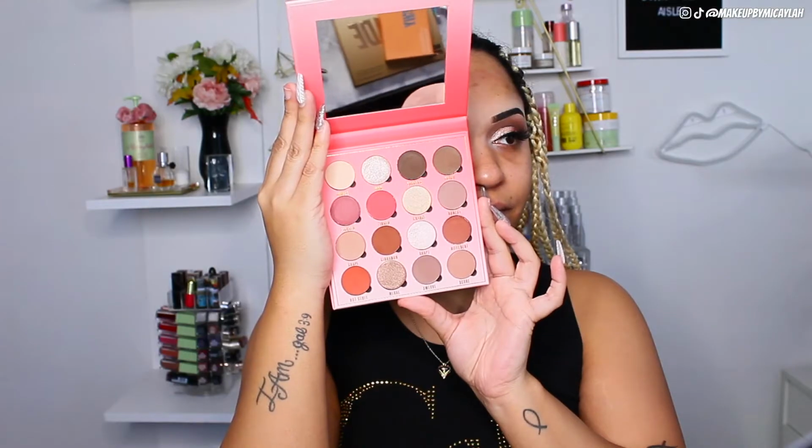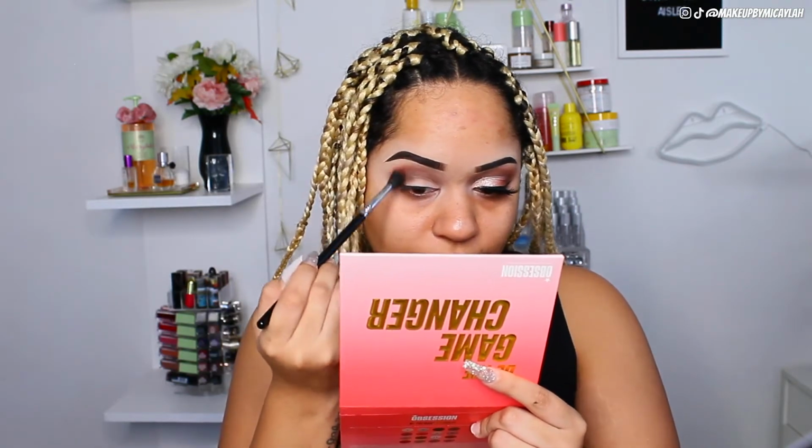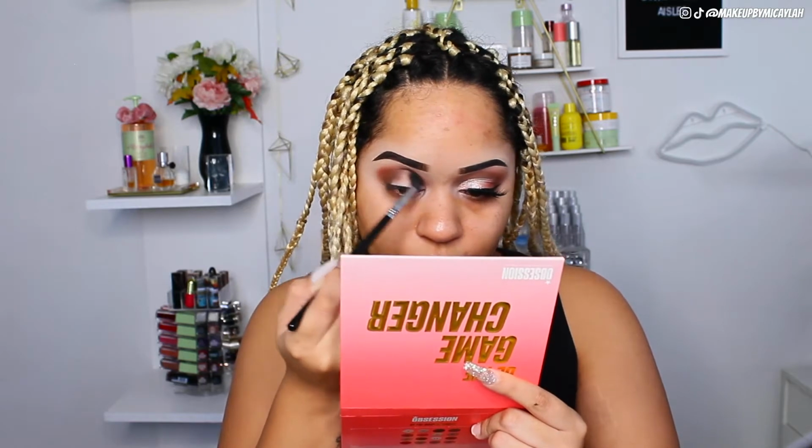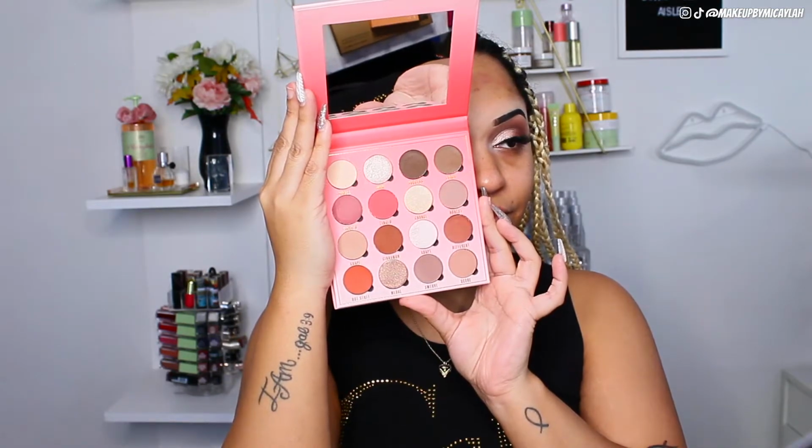And then I took the shade Different on this Sigma brush, and I'm going to be blending. Did I take this brush for doing this? It's kind of big. Yeah, okay, I did take this brush, I guess. But we're gonna blend that into the crease. Don't worry if you cover up some of that brown, because we gonna reapply it and get that color back. Like, look how easy that blended. I'm gonna clean off this brush with my color switch over here. And I'm gonna take the shade Simple, and then we are going to blend it out.